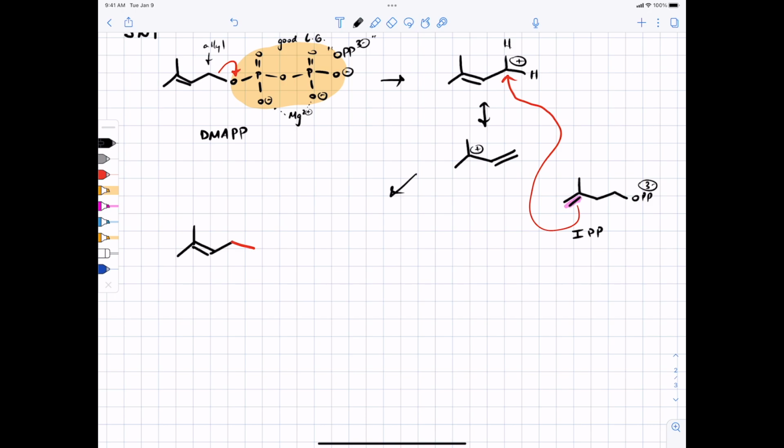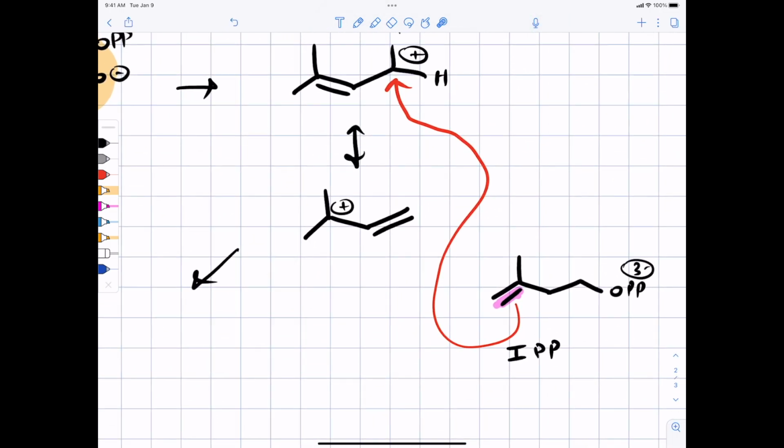Why would the pi bond be the HOMO and not the charge? Yeah, thank you. I knew as I said that it was going to be a problem. It's true, lone pair electrons on the pyrophosphate group could be reactive. Possibly it's just an issue of proximity. One of the ways that enzymes catalyze reactions is they bring two things together. And so in that case, the orientation provided by the enzyme can direct the chemistry to go in the desired direction.